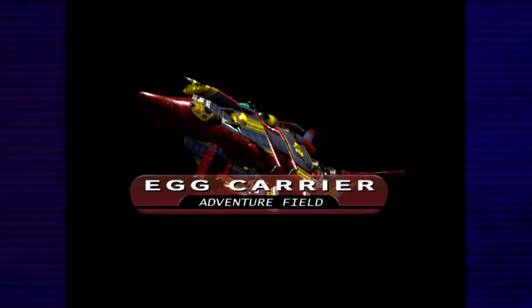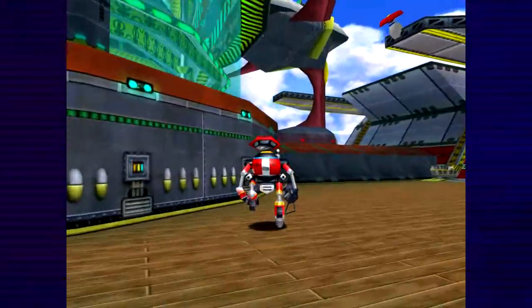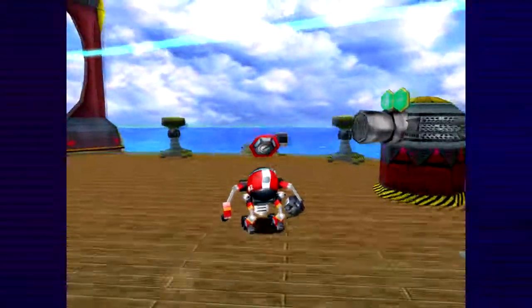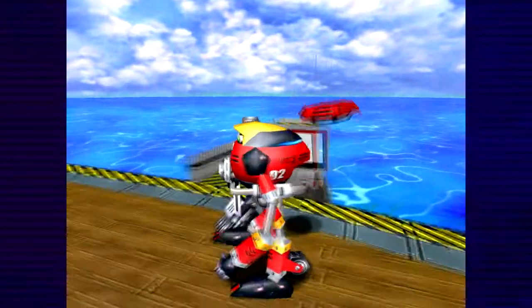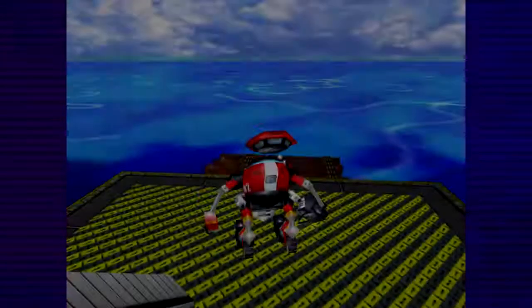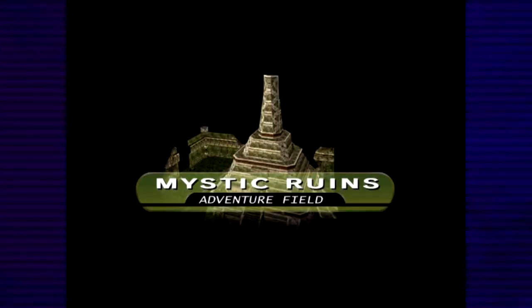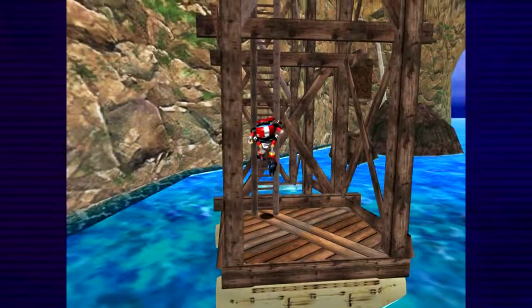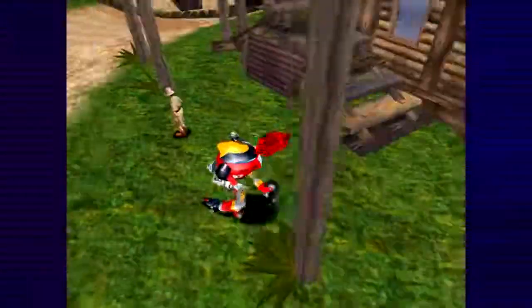Now we go back. This one, right? Mm-hmm. The train headed for Station Square will be departing soon. And he is painfully slow at climbing the ladder, but fortunately he can get some pretty good height just from his jump.